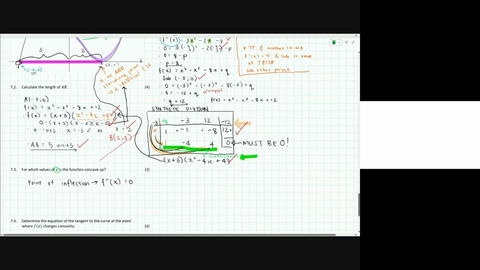Now, you've got options here. If you understand that concave up is where your second derivative is greater than 0, you don't necessarily first have to find the point of inflection and then solve from there. You could solve the inequality, but if you're not super comfortable with inequalities, find the point of inflection and then you can go from there. So it's really up to you how you choose to do it. Completely your choice. You can decide that. So I want you to do that for me.